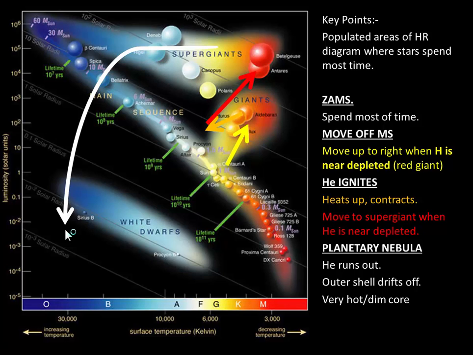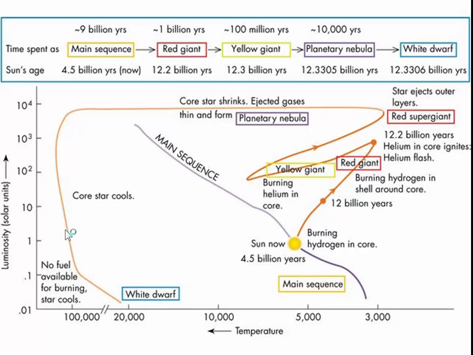Here we have the same thing again. This is a good graphic which shows you that from now, we're here, and in four and a half or three or four billion years we're going to be moving off the main sequence, become a red giant until the hydrogen stops burning. The helium will start to ignite, and then it will contract a little bit, turn into a yellow giant, and then it will drift on to being in the second phase of the red giant or as red supergiant.